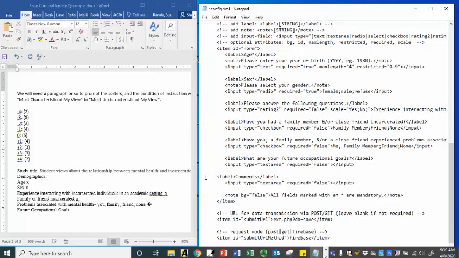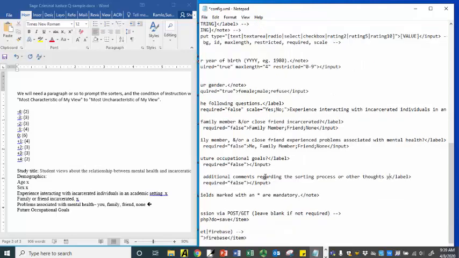It happens that these questions come up after the sorting. And here I'm just going to make this "regarding the sorting process or other thoughts you may have."